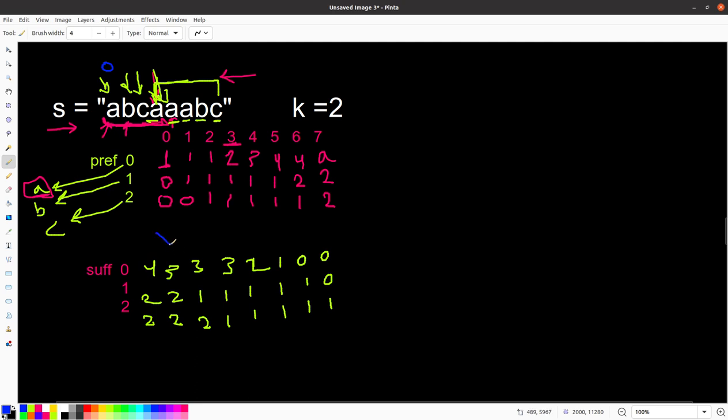So imagine we are at this index 1, and at this index for A we have the value 3, and this means that on this segment we have 3 A's, so this is enough, no need to search in the prefix sum, because this is greater than or equal to k.